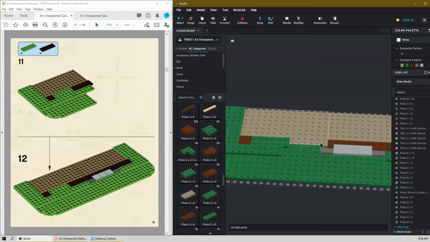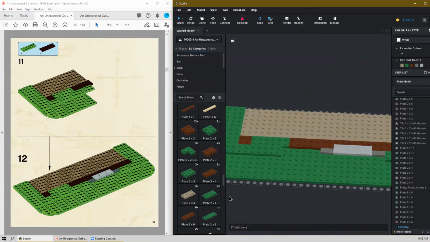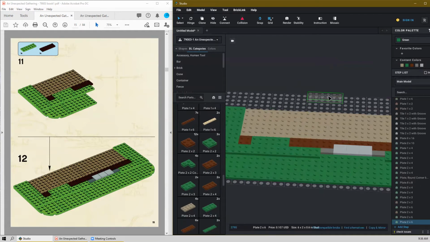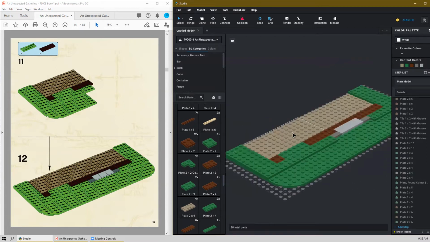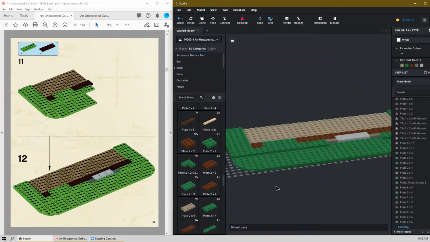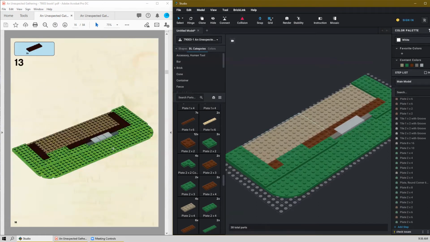Okay, so this is where it's going to attach to the other half. So we're just going to fill in the two parts here that it's telling us to attach it to, and then it'll be all one big piece, just like that. So again, we took the first half and then we built the second half, but in the instructions, it builds it separately. I just started to build it all together because it's eventually going to go together anyway. Just makes it a little bit easier.